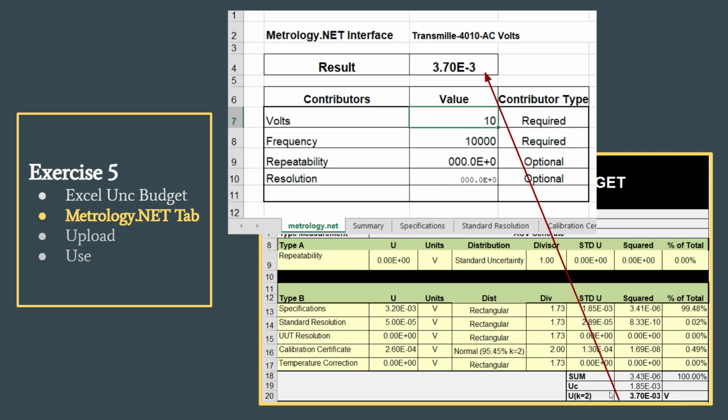And then what happens is once we've done that, convert it to k=2, or whatever conversion factor you want to put in here. Once we have that done, it's going to push that up into this results column. So what happens when we want to calculate measurement uncertainty is metrology.net loads this spreadsheet, finds this tab, fills out all the values that it has in the test points, fills all of those in, tells the spreadsheet to run its calculation, and then it reads this value back. So it's a little bit processor intensive, but it's able to handle this very, very well.